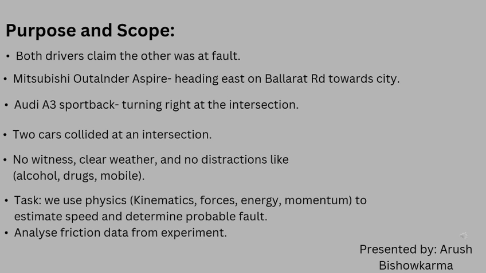The crash involved two vehicles, a Mitsubishi Outlander Aspire heading east toward the city, and an Audi A3 Sportback turning right at an intersection. There were no witnesses, clear weather, and no distractions such as alcohol, drugs, or mobile use. Both drivers blamed each other, so our task was to apply physics to determine who was truly at fault by analyzing speed, friction, and motion.